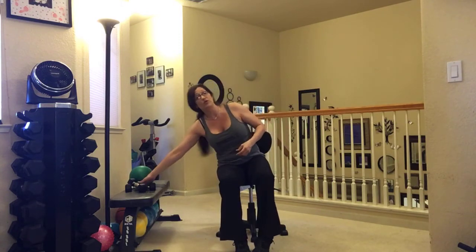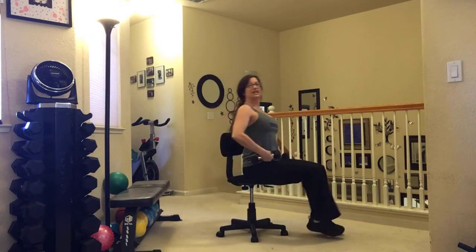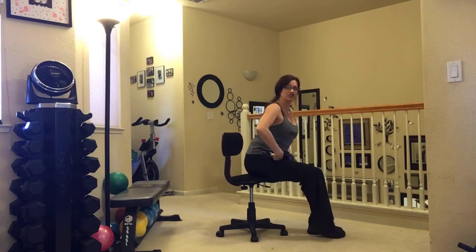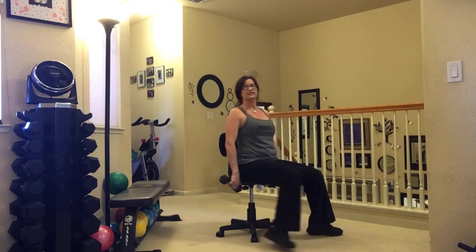All right guys, we're going to go back to those dumbbells. Grab a sip of water if you need it. And then we're going to get started with some nice straight arm presses. So we're going to take that slight hinge at the hips again, leaning it just a little bit forward. The palms are going to be towards the back, and we're just going to take a little press up.